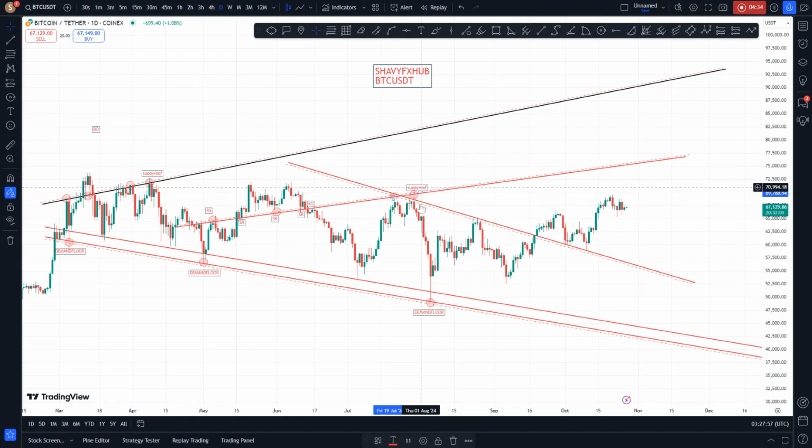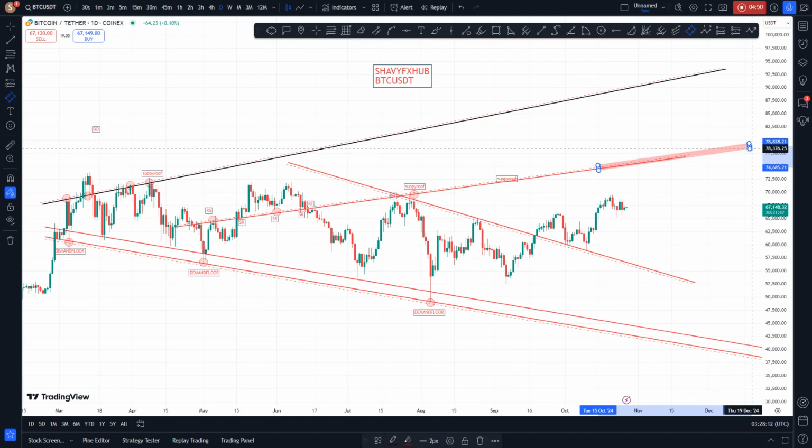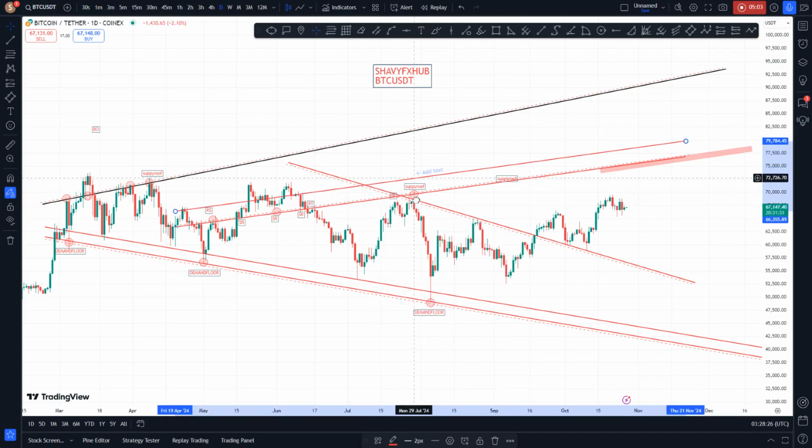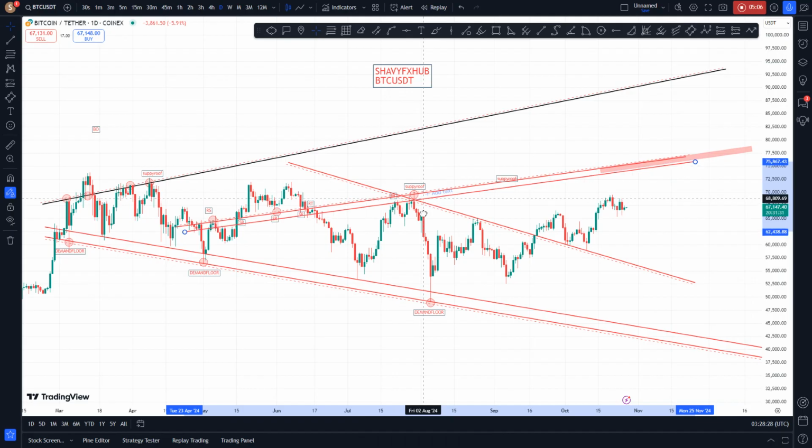And we've made here our supply roof. So in the future, if price comes here, take a sell. We're going to put a zone on this layer where you can expect a bearish impulse. This is the zone because of this guy. We have to make the zone to accommodate him. This is what I mean. I will try to avoid too many lines. Our zone must accommodate this guy.